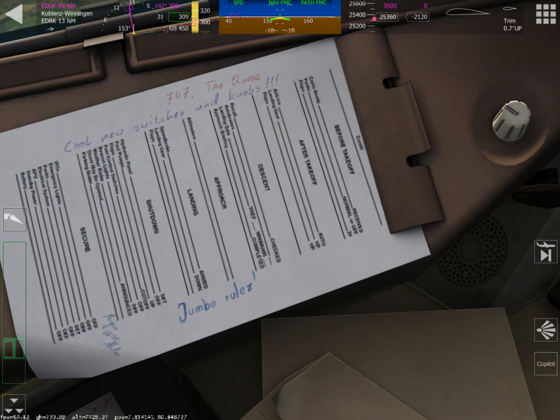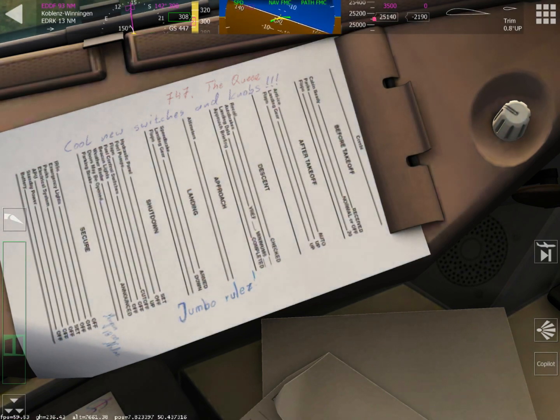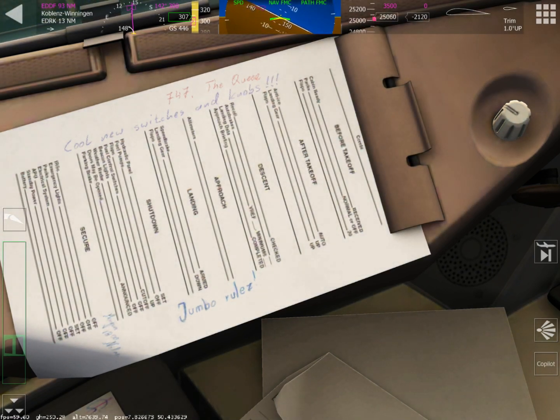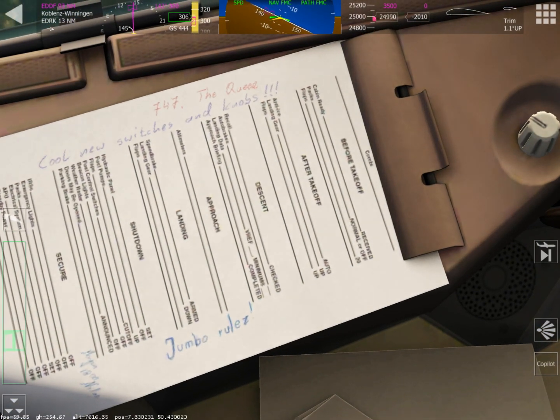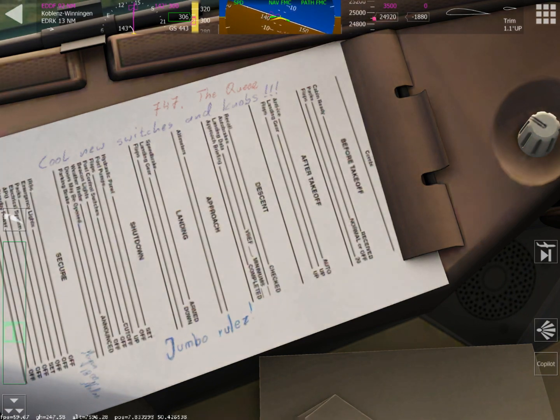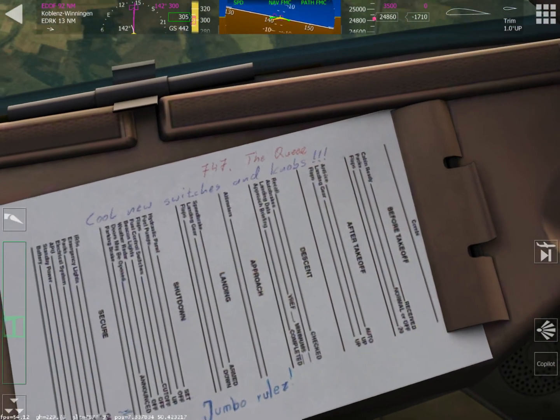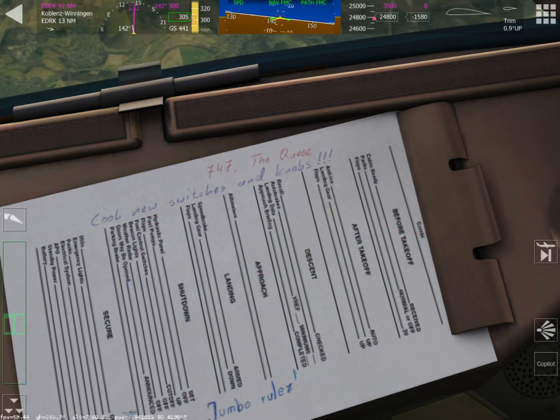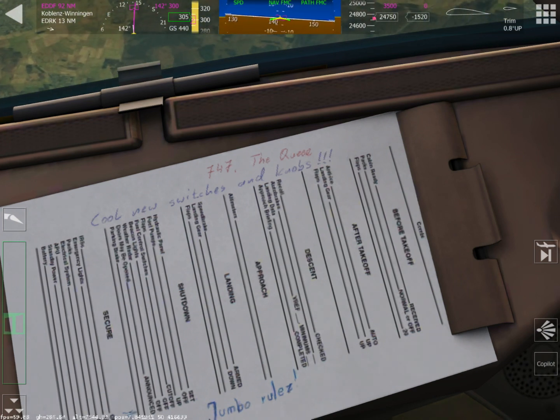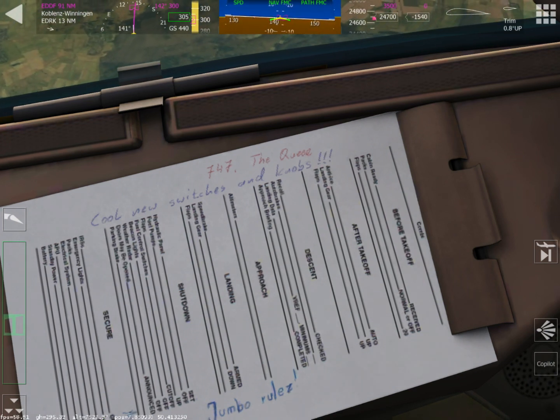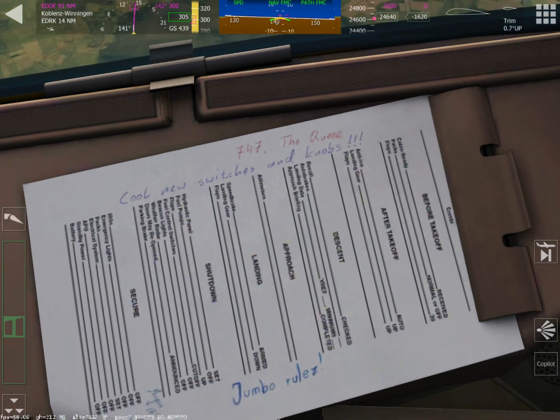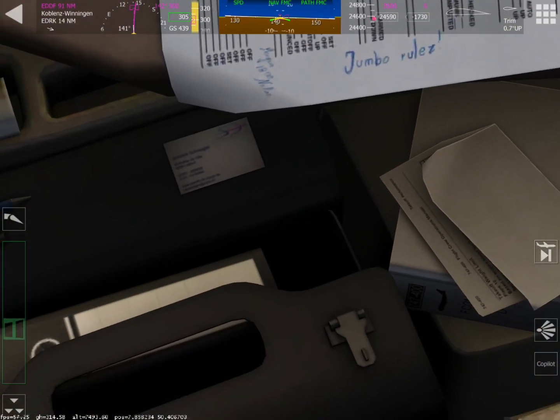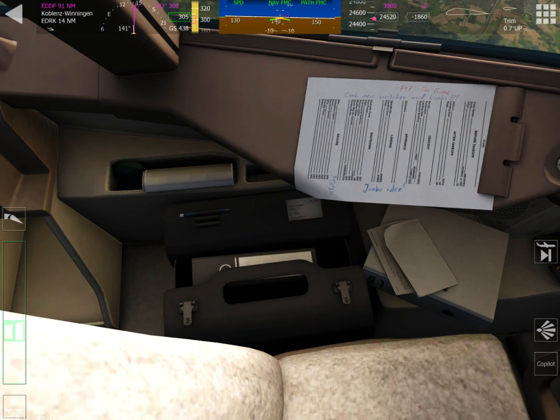Until this flight, I never knew this existed. I think it's really cool how they have notes scribbled on here. Jumbo jet. And what does that other thing say? Cool new switches and knobs. And then the 747, pretty sure it says the Queen, but that N on the R looks like an R. So at first I thought it said something else, which I don't know if I can say on YouTube.